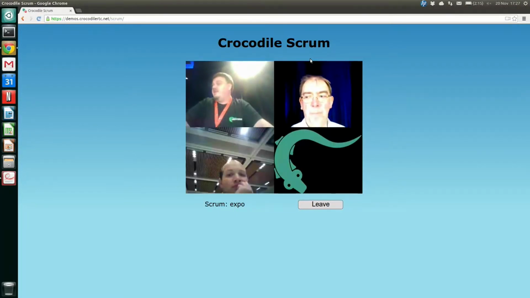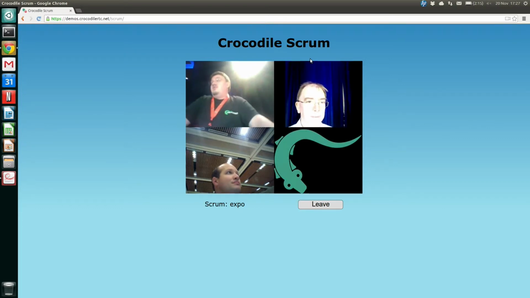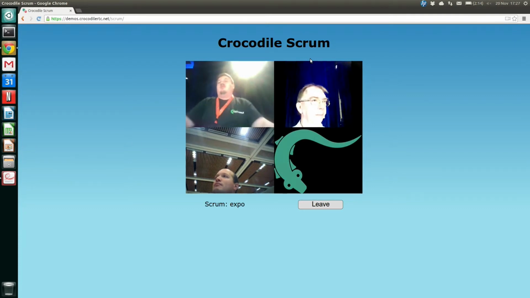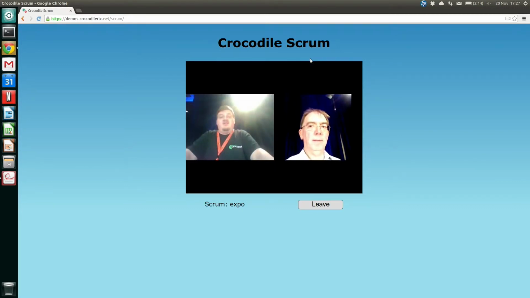What's happening here is that we have a conferencing system up there. When you enter the name of a new Scrum, a new entry in the bridge is created. The layout changes as more people come in, up to a maximum of 9 people. As people leave, it will change down again. This is a remarkably small amount of code, and the point I'm trying to make is that what we need to start thinking about is not conferencing for business's sake necessarily, but how you can use this to enhance your applications.